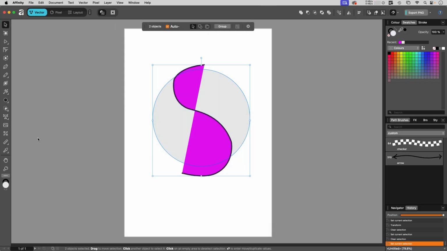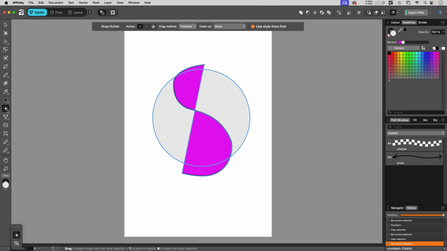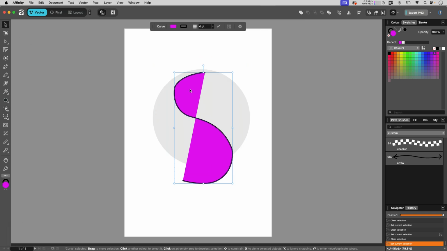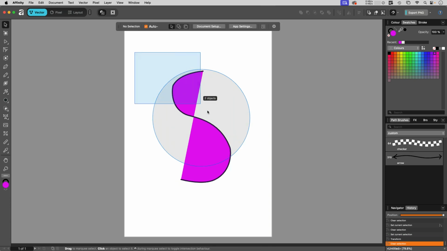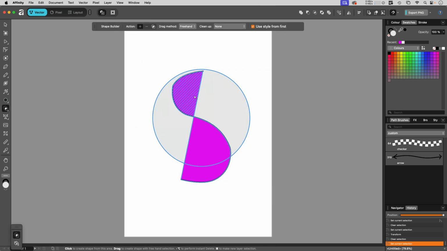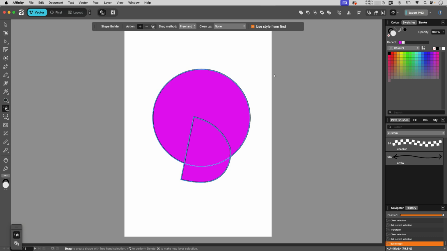Let's go to Affinity. Same situation, select the tool and take the Shapebuilder tool. The tool even has the same name in all the apps. And again, you see when we select these, because the path is filled, you get these shapes. You have to drag over here. There are no options like in Illustrator where you can select how you want to treat that, but that does not work here. You can also hold down Alt and then delete this. That is all possible. I'm going to undo this. Let's create the situation in which this is not closed, and then it has no options to counter that. So you have to work precisely, or it doesn't work.